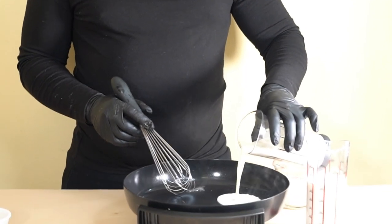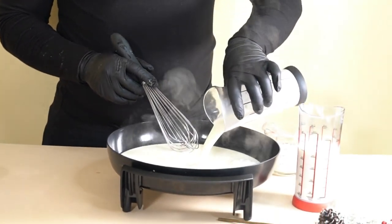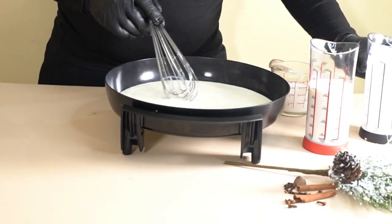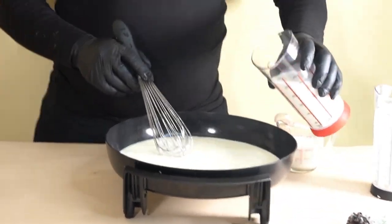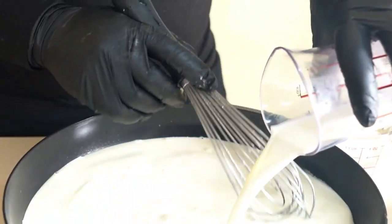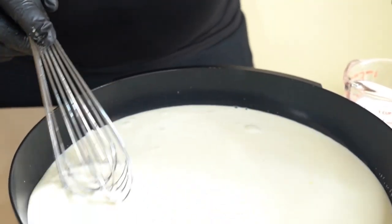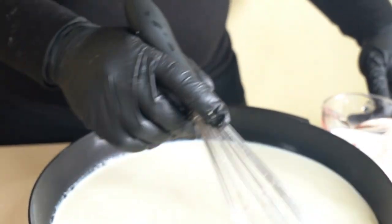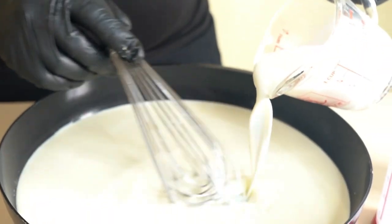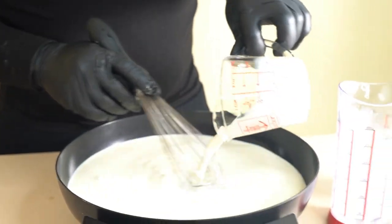So we're gonna add 2 cups of whole milk, right? 2 cups of whole milk. We're gonna add 2 cups of heavy cream, right? So 2 cups of heavy cream, and we're gonna add a 1/2 cup of light cream.